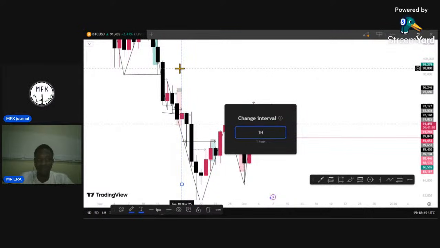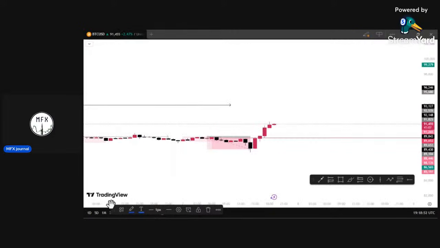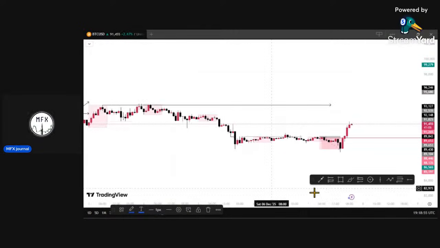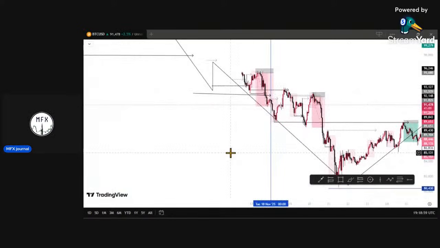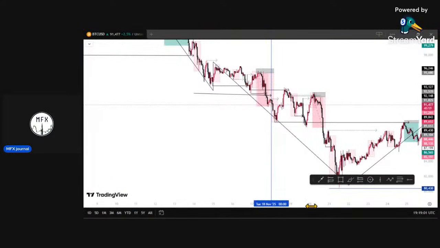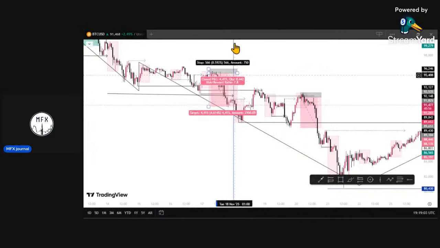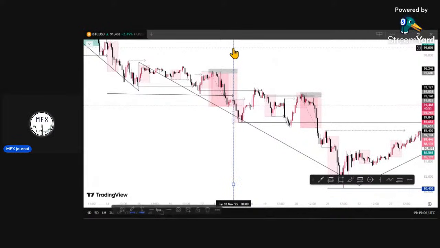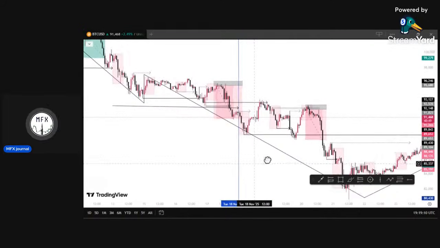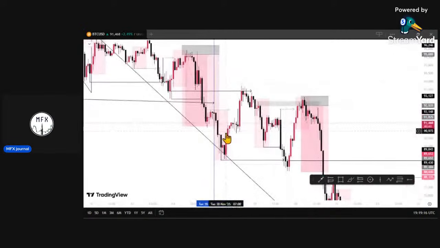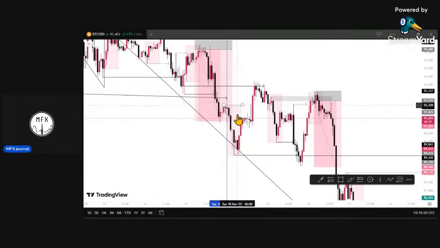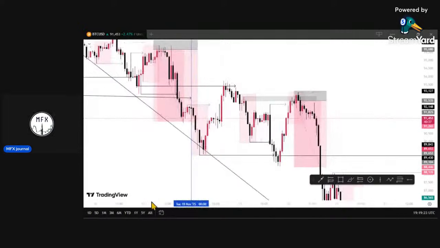If I go to my 1 hour time frame, let's go to the area. All right, very good. Let me show you an example. This vertical line right here, let's imagine this was the day. I have at the back of my mind that my bias is bearish. Clearly price is moving upwards here. Now this pink rectangle is my Asian session.